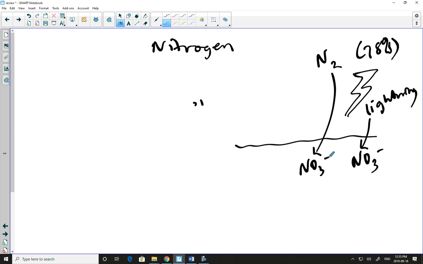Okay, I'm simplifying it quite a bit here. And then plants can use the nitrates, and what are they using nitrates for? They incorporate it into proteins in their tissues, so in their leaves. So protein is made of amino acids. Amino acids, one of their main components is nitrogen. Right? So these plants have protein, they have nitrogen stored in their tissues, and what comes along and eats them?